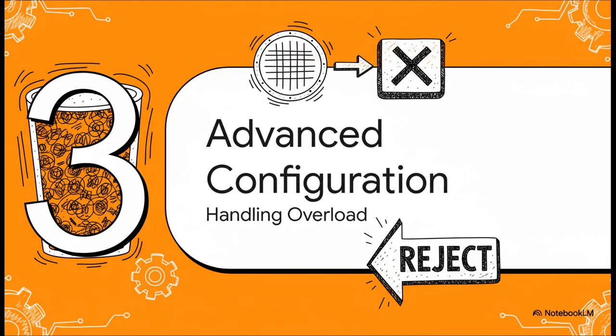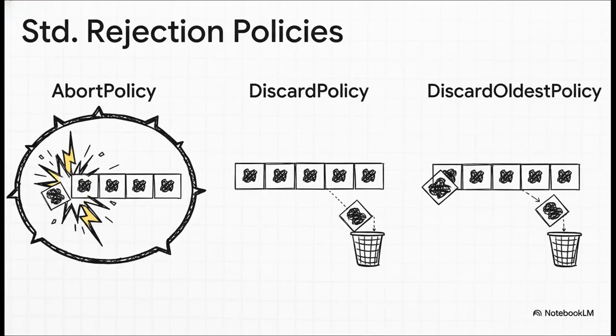So that brings us to that final, drastic step in the decision flow. What happens when the system is completely overwhelmed? All threads are busy, the queue is totally full. This is where the rejection policy kicks in. Now, the default policy is called AbortPolicy, and it just throws an exception. It fails fast, which is at least honest.